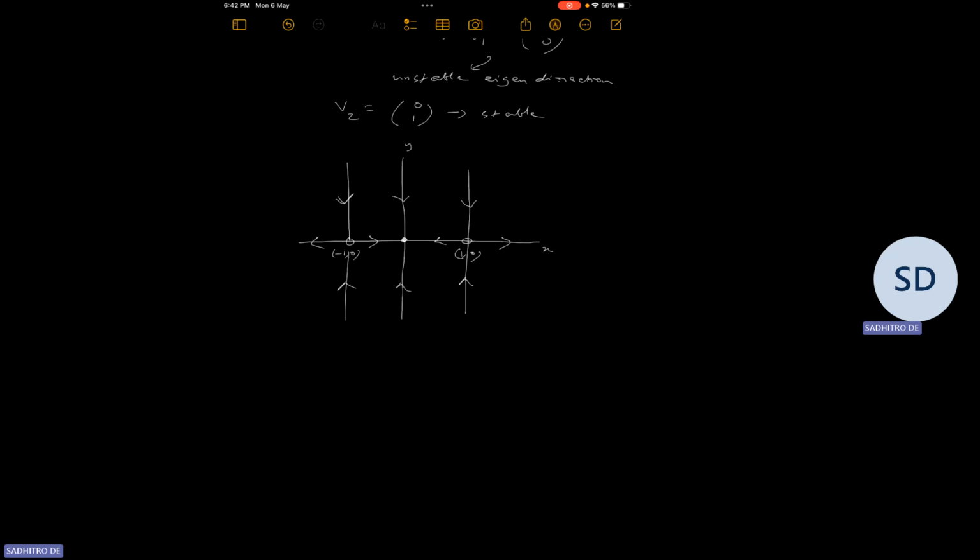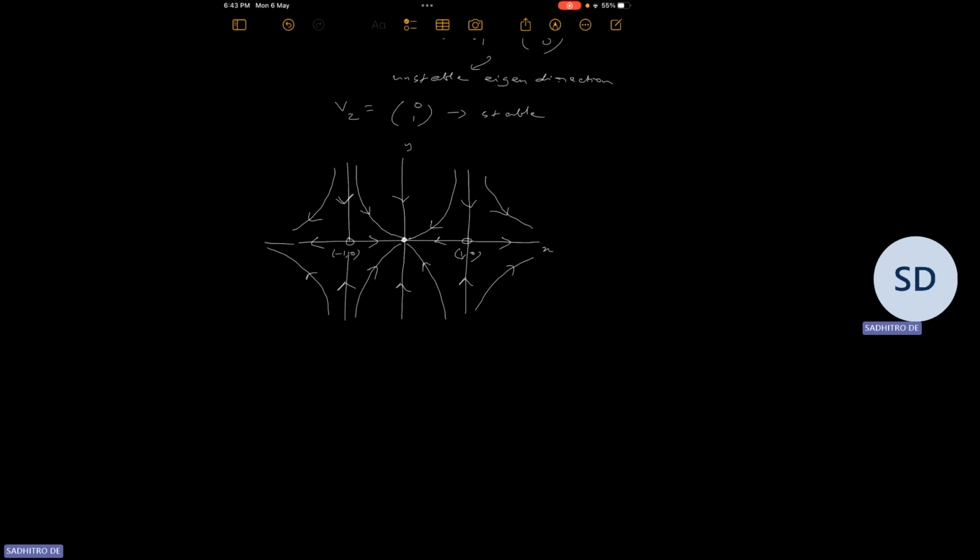So what do the trajectories look like? Any trajectory starting from here would go like this and hit the fixed point at the origin. So starting from here would go and hit like that, something like this. You will also have to reflect like this from the top. And all the trajectories, if you're starting on the other side of the stable manifold, they would go up to infinity like this. So in this way, we are able to map out the phase portrait of the entire nonlinear system.